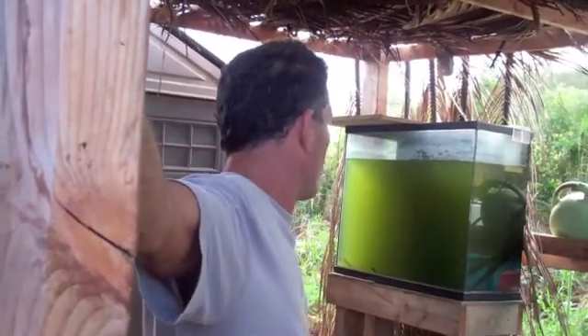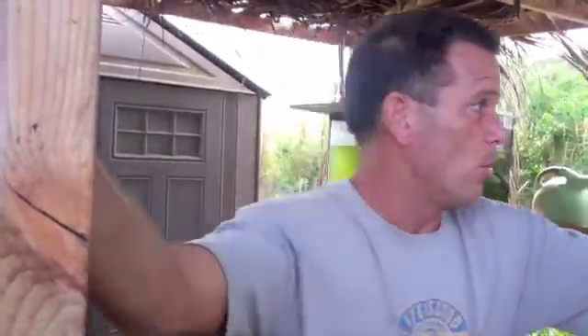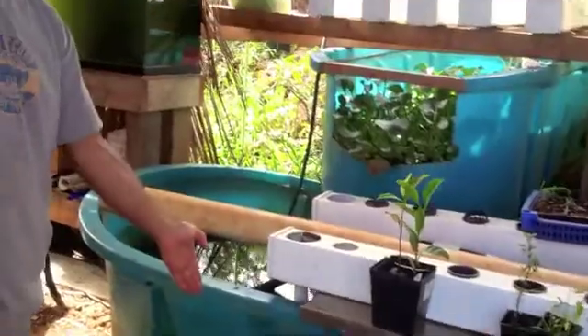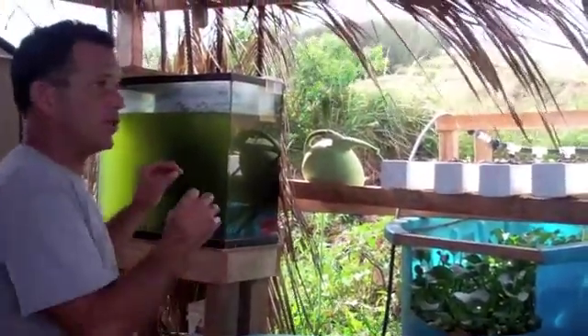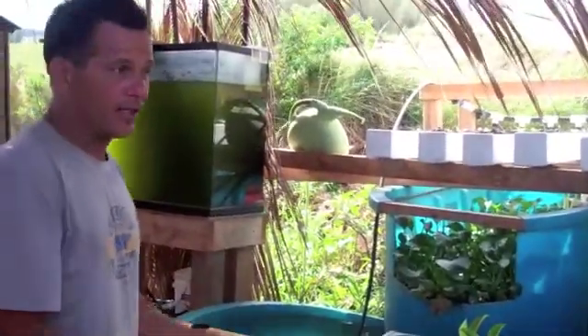Once we have batteries and solar panels in here, we'll have pumps in all these tanks. This aquarium will turn into an aquaponics center with its own set of pipes over it. These will be fry tanks — we'll hold the ones smaller than two inches until they get up to size, bring them into these tanks, screen it off into two pieces. We'll have the mothers breed in there, put a separator in, let the babies get just big enough to become fry, then throw them into these tanks and feed them until they're about two inches, and stock the other tanks with them.